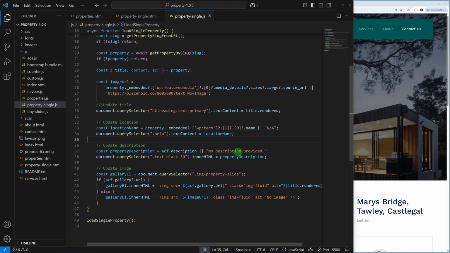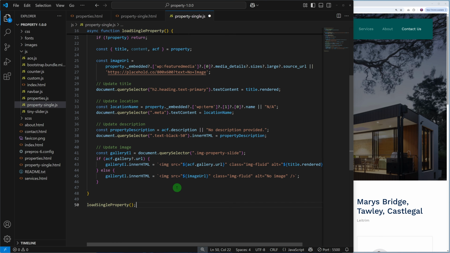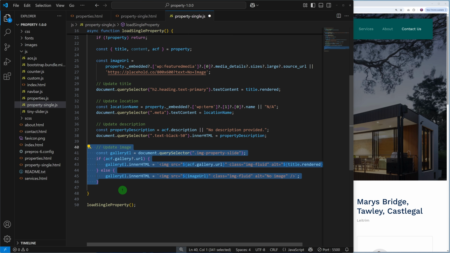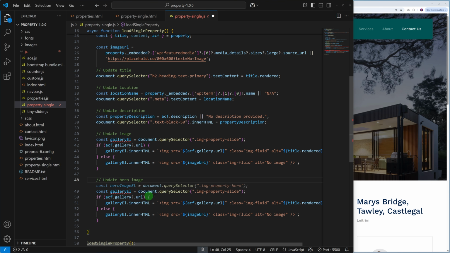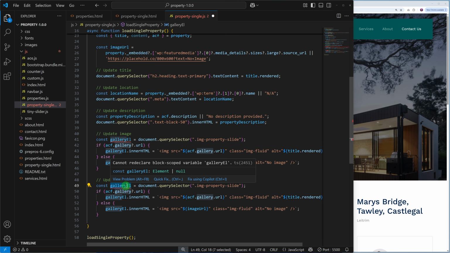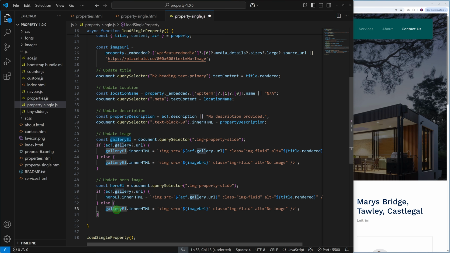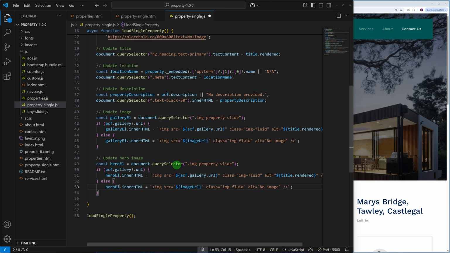And now we go to our property single. And again, as you can see, I have this one here. And then we can reuse the same function as this, obviously. So instead of update image, let's paste this here. We're going to say update hero, okay? Hero image, okay? And then we're going to give it another name. So instead of gallery EL, hero element, and then assign it to the other place as well. So right here, and then right there as well. And then we're going to assign this to the specific selector. So normally it's image property slide. So this is called hero, obviously. So it's just dot hero. And then let's save this, see what happens.